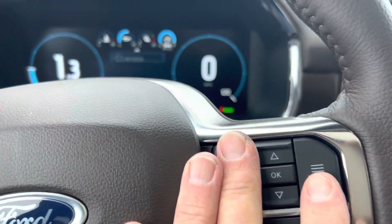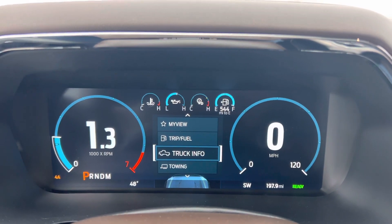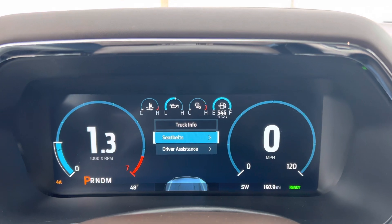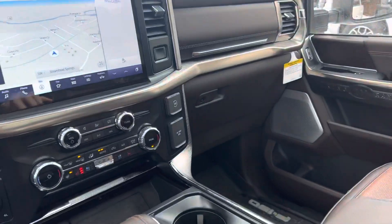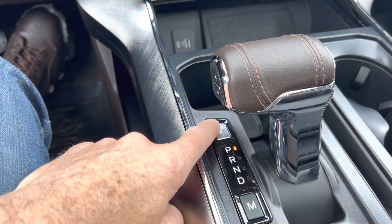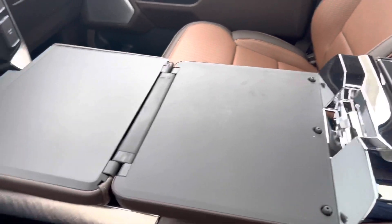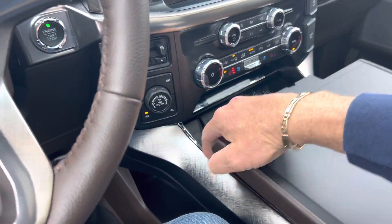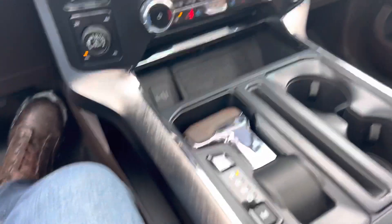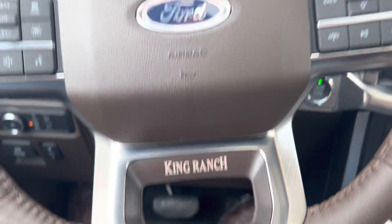Lots and lots of menu items and different things to look at while you're driving your Ford F-150 — tons of great data to be privy to. Full panoramic sunroof. This one's got the work surface on it — you push this down and your little console opens up to give you a nice work surface right here. Whether you're at the campsite, the job site, or wherever and you want to have lunch or draw up a million-dollar deal, you can do it right there in the comfort of your Ford F-150 King Ranch.